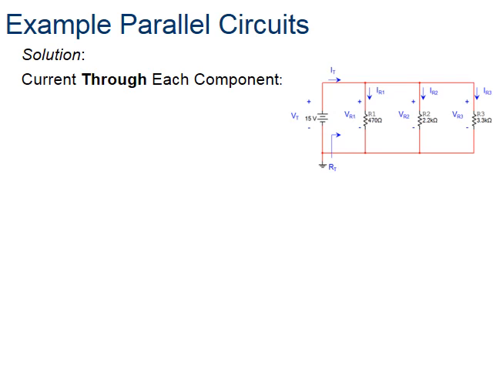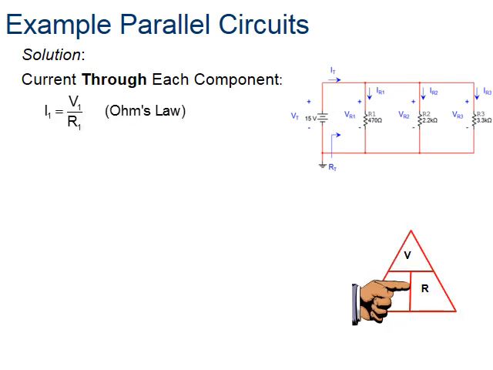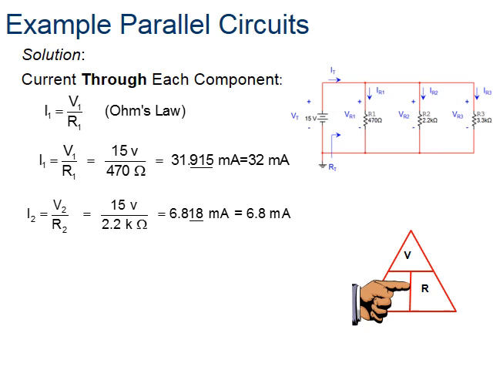Now we know what the resistance is—we're given that—and we know what the voltage is of the total voltage. Let's take a look at what the total current is. We just use Ohm's law: I equals V over R. We can do it for components as well. So we just plug in our values. I1, the current through the branch that has the 470-ohm resistor, is 15 volts over 470 ohms, and we get 32 milliamps. Similarly, for the second branch where the resistor has 2.2 kilo-ohms, we get 6.8 milliamps. Now it seems like a small number, but that's pretty common. And then for the third branch, we find that the current is 4.5 milliamps.